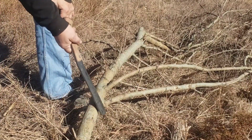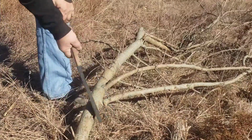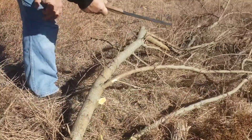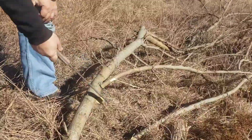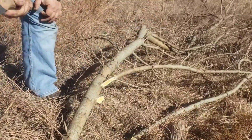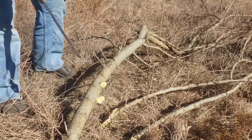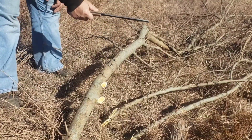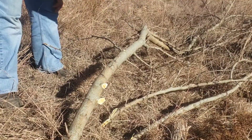Also, this is Osage. Which Osage is hard. And I'm not even swinging hard. And it's taking these off like nothing.